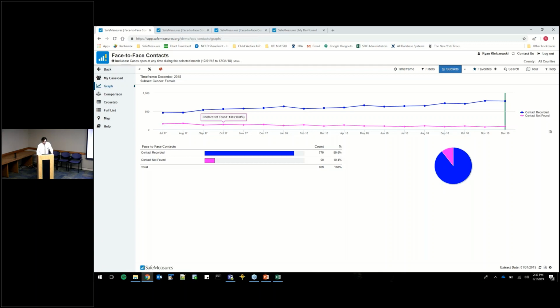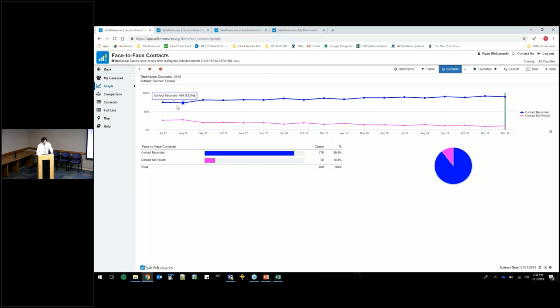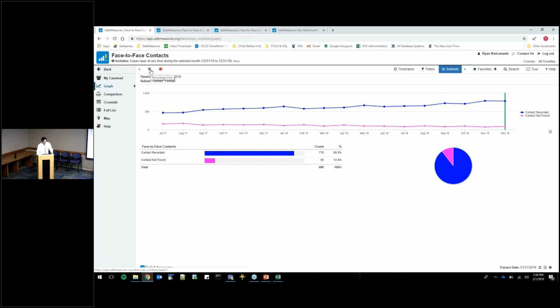So this will be able to display a numeric view and a percentage view. You can toggle back and forth between compliance and numbers.